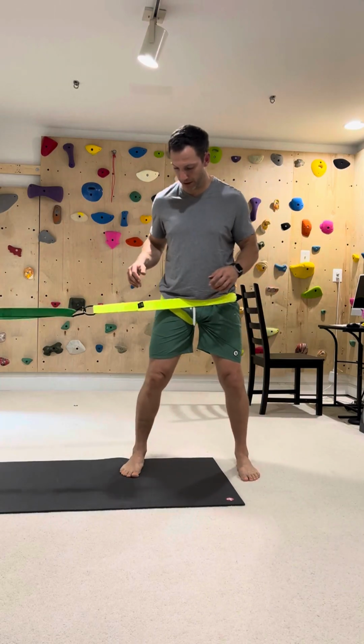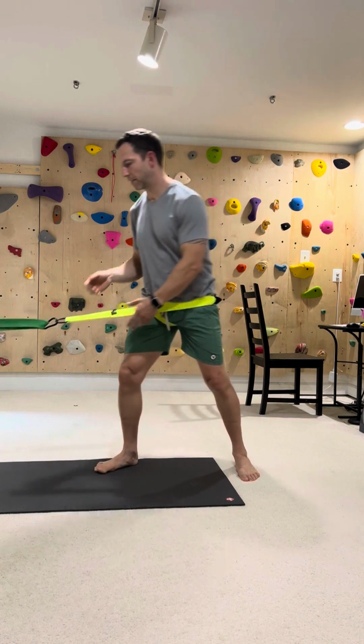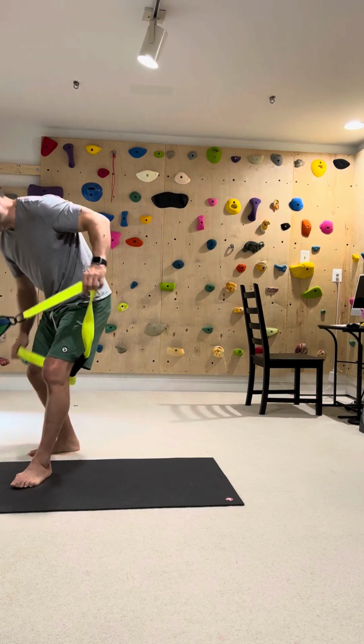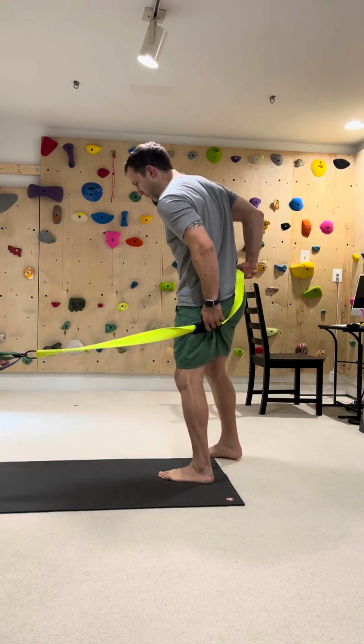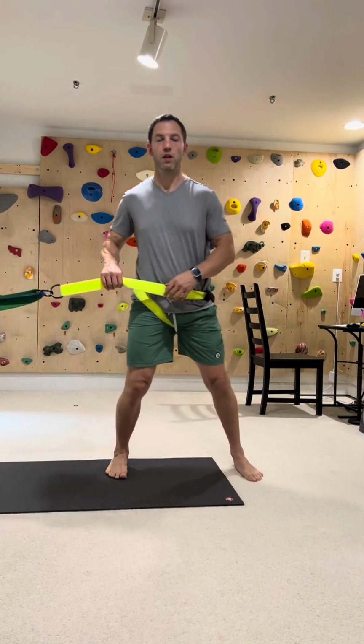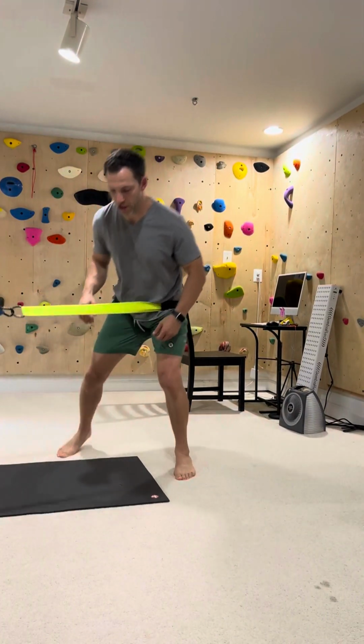I'm going to slide this mat over, and all that I'm doing, see how my head and my chest, I'm actually going to pick up another band here just because this is really not hard enough. The bands that I really like, maybe I'll put a link in them, because the bands that I'm using right now are not necessarily my favorite. So if it's my right leg, it goes behind the other bum, across, and now I have a little bit more wiggle room for how hard this is and the challenge I feel, so I can really speak to that.